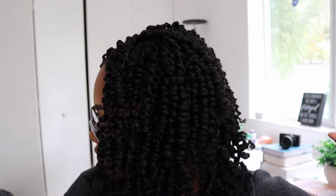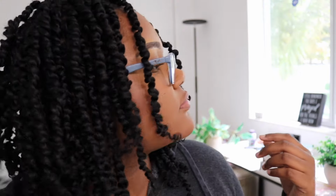Y'all, this is the result. Look at how pretty this hair is. It frames my face perfectly. It is the perfect length and the perfect color for me, y'all. Honestly, I am summer ready. I love it whenever I feel pretty like this, y'all.